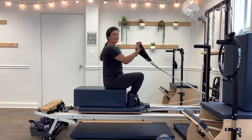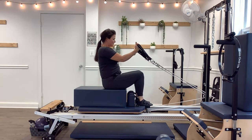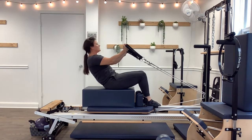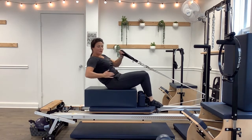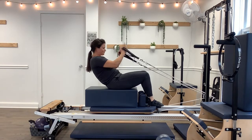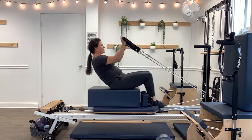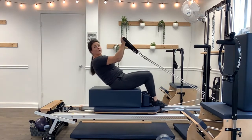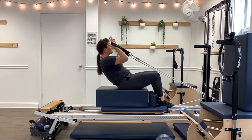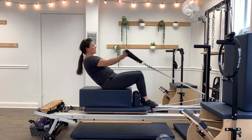Okay, nice. Bicep curls here, because we're already sitting here. Let's just do it. Tuck the hips, rolling back. So when I talk about that gap, it's here. So we're scooping and creating space here. Curl and lengthen. Curl and lengthen. Keep scooping your waistline in deeply. As you bend your elbows, your shoulders are tension free. And five.